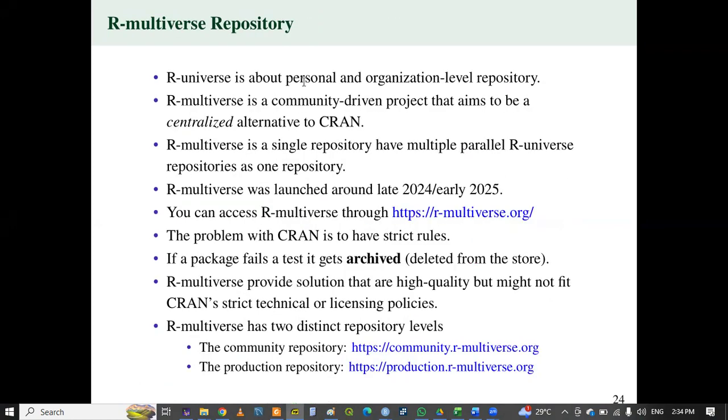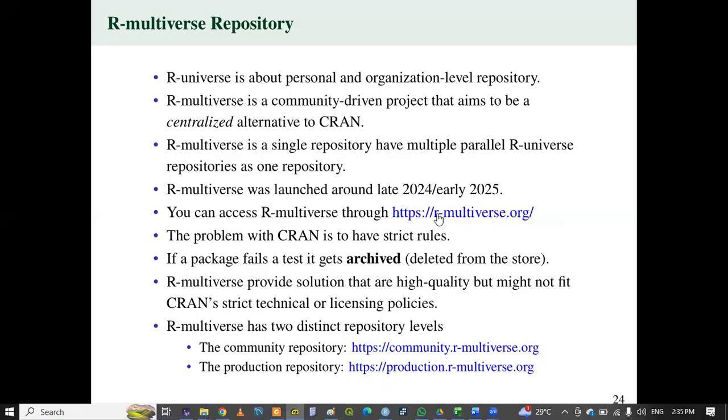Universe is about personal and organization level repositories, while multiverse is a community-driven project that aims to be a centralized alternative to CRAN. All other packages which are not yet ready to pass the test to be hosted in CRAN will be centralized into multiverse.